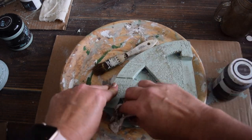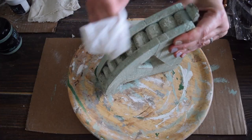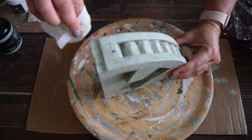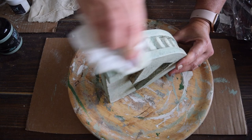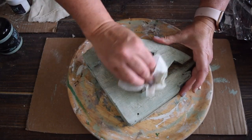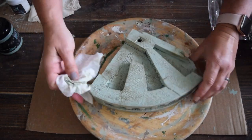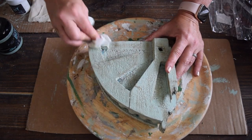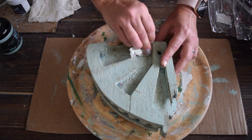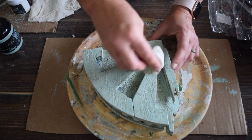So I went to my handy dandy diaper wipes. They are the best friend in a crafter's room. And I just did a little wet distressing and let some of the color that it used to be come through and get some of that wax off the high point so it didn't look so muddy, but kept it in all the crevices to keep this thing looking old like it is, but just work within my decor of needing them to be muted colors. So let me know what you think in the comments below.